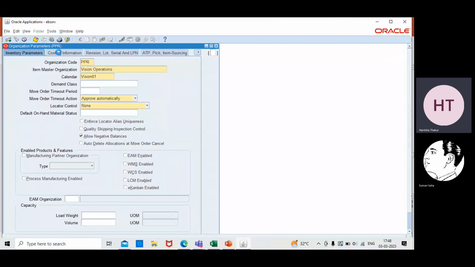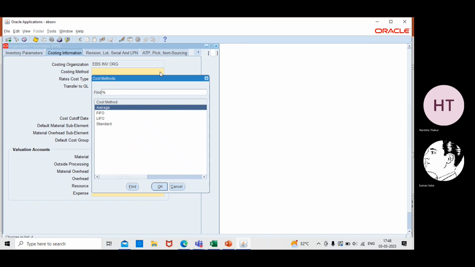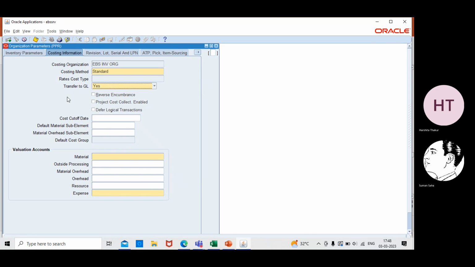Now we will move to this costing information where we are going to give the costing method. It can be average, FIFO, or standard. I'm going to take standard here. Transfer to GL, I've set it as yes. Then the next is your account, variance account.